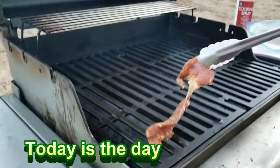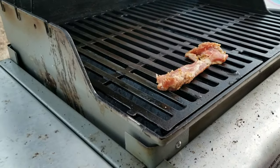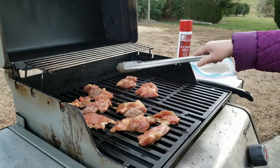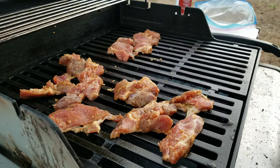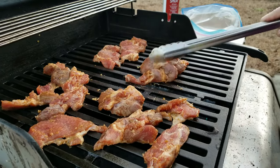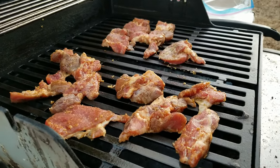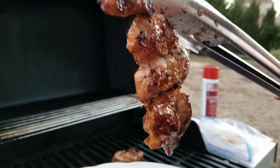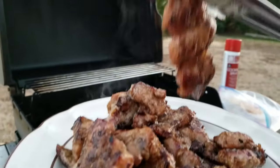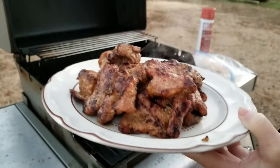Just throw these on the super hot grill. Turn the heat down to medium if your pieces are thicker and let them go for five minutes on each side. Let the fat drip onto the grill — the fire comes up and the smokiness creates that amazing smell that makes all the neighbors want to come over for dinner. A little char on the outside, a shiny brownish or reddish color instead of pale. I promise you it smells so good.